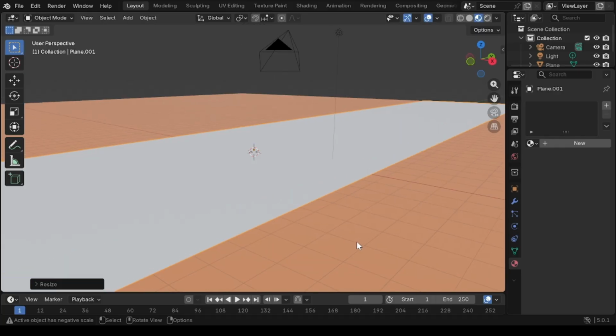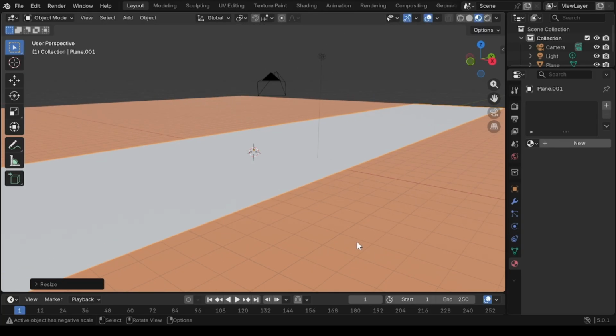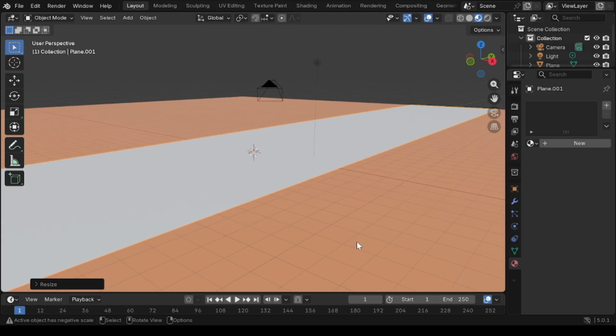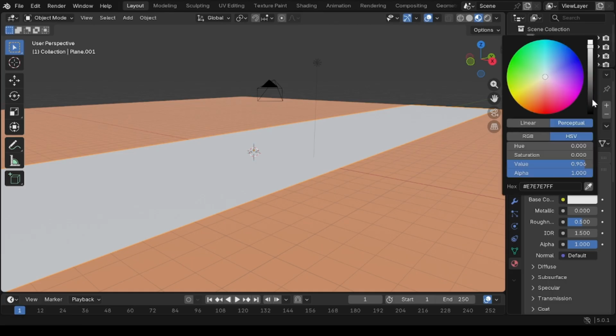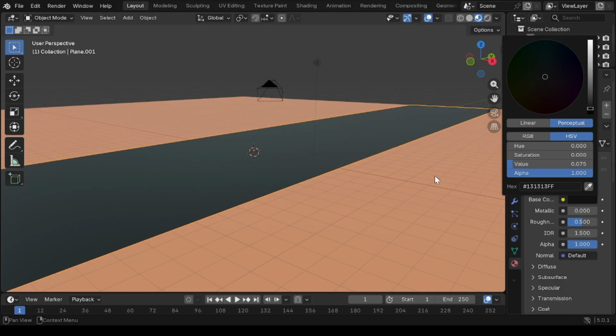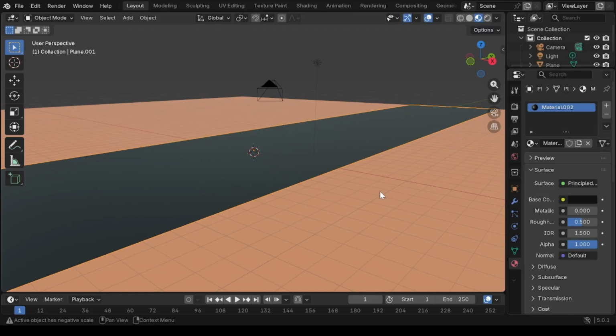So at this point I have both the plane and the road. For now, to differentiate, I'll use another color for the road, but I'll change it later back to the dusty terrain.